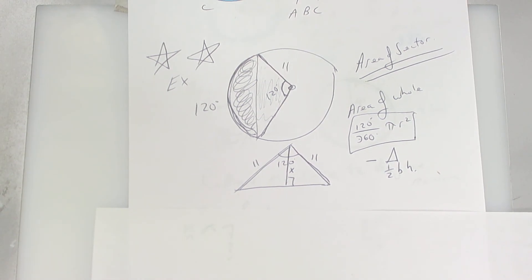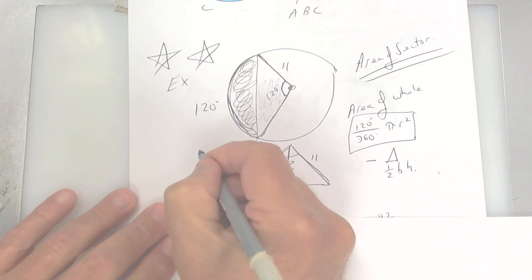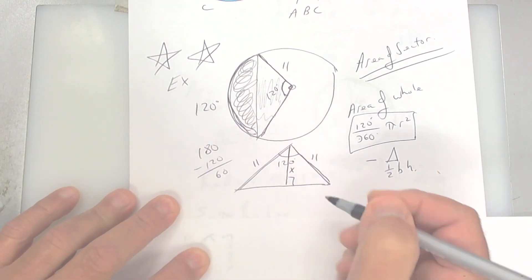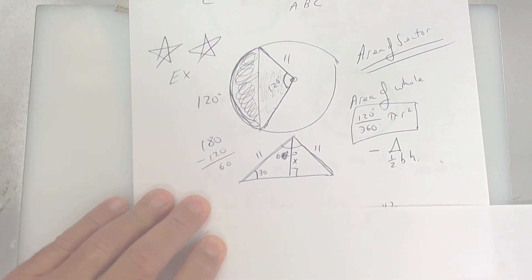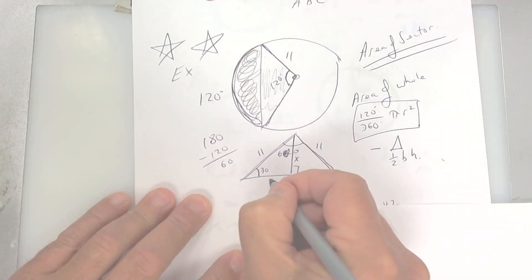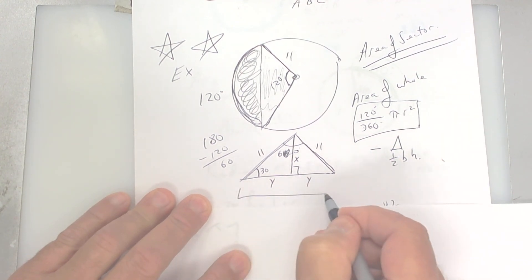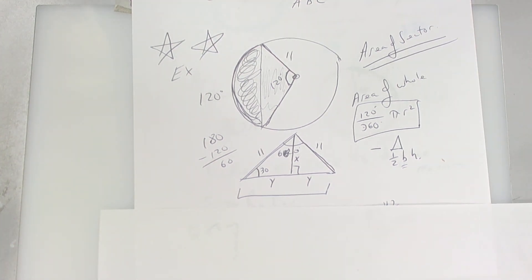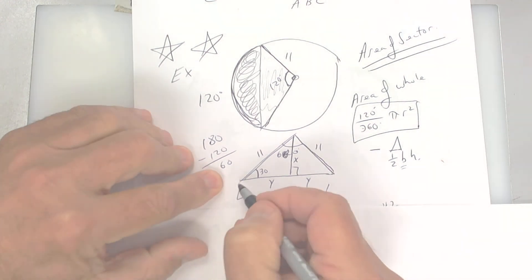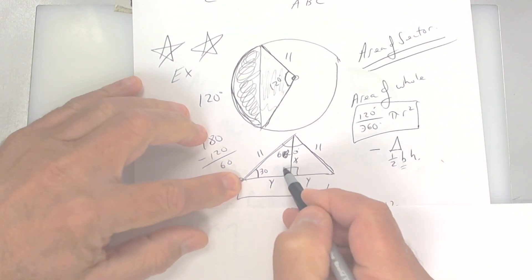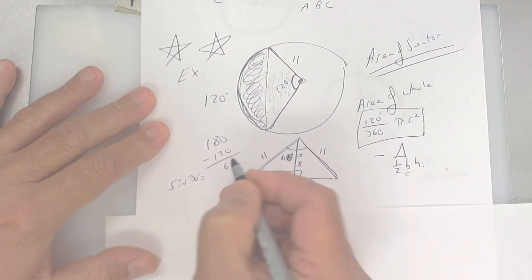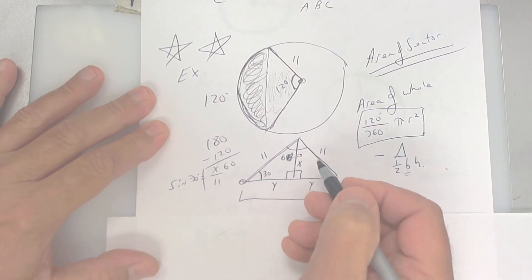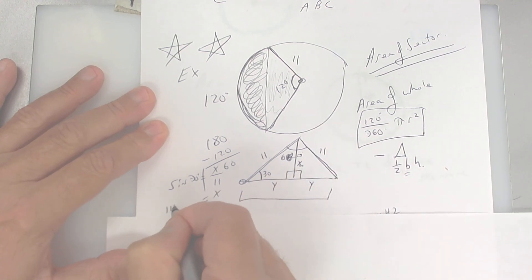So now we still have to get the base and the height. So you're like, well, how do you do that? Well, the whole triangle is 180. If you subtract 120, you get 60. That makes this one a 30. So what you have is a 30, 60, 90 triangle, basically. All right? So you're going to do trig to figure out x and y. And you're going to double the y to get the base. I told you it's kind of complicated. Anyway, so you're going to stand here. To get x, it's going to be opposite over hypotenuse. The hypotenuse is 11. So that's going to be the sine of 30 degrees is equal to opposite over hypotenuse. So x, which is the height, is going to be 11 times the sine of 30 degrees. That's your height. All right? But you've got to get your base.